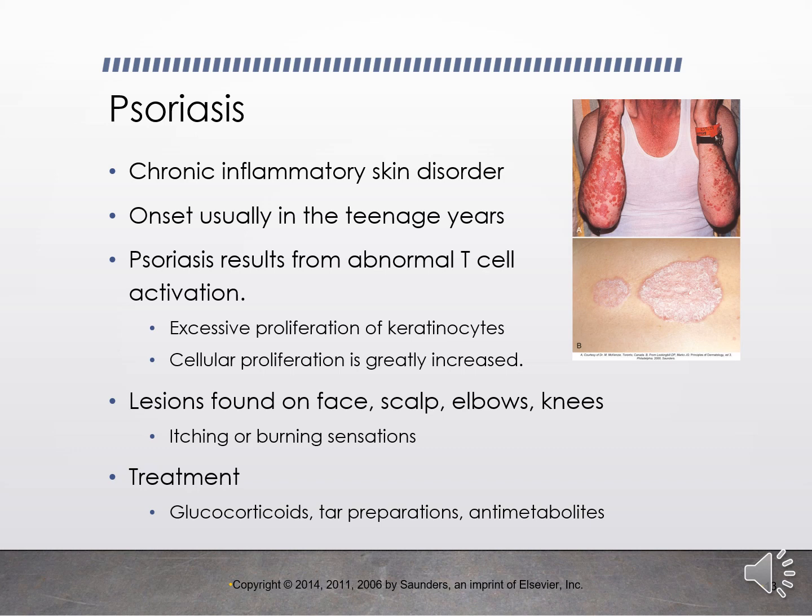Those tar preparations, it's coal tar, help slow the growth of these cells so that the skin can restore, and that can also help reduce the inflammation, itching, and scaling of the psoriasis. And those tar preparations come in the form of different shampoos if it's on the scalp, or different creams or ointments for the skin. Coal tar sounds a little intense, but it's actually pretty common. You can even buy these at the grocery store.